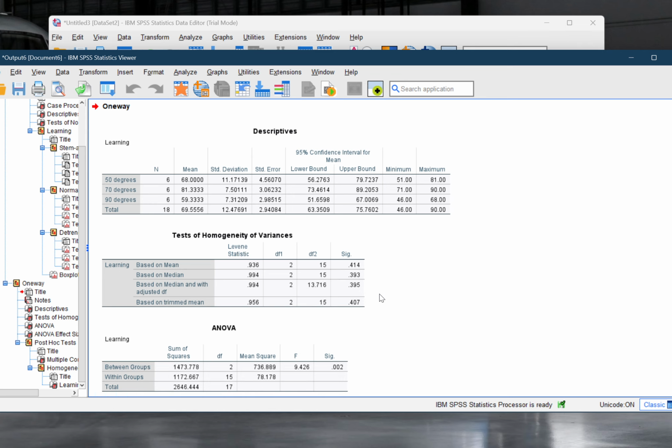If we look at the significance level here, they are all above the 0.05 significance level, so we do meet assumption number 6. We have equal variance between the groups. So we can move on with our analysis results.